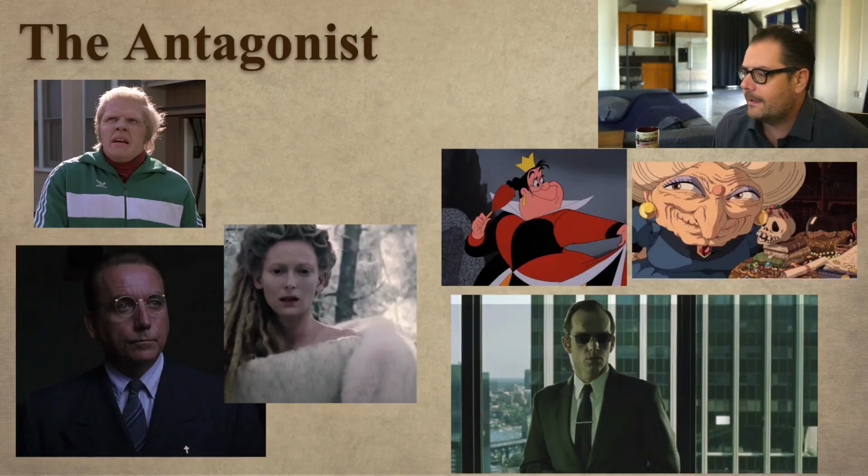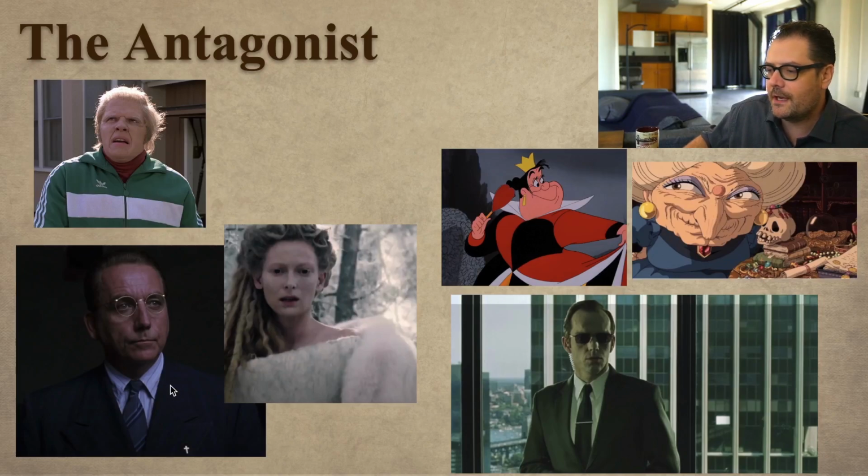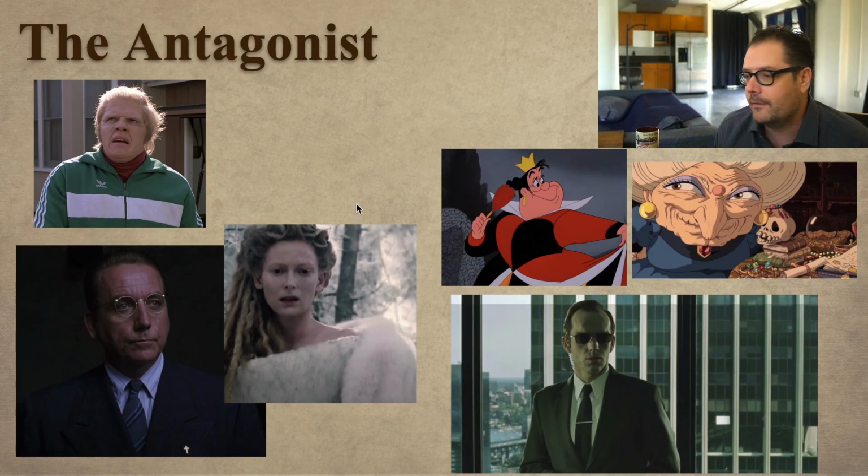Okay, so let's deal with the antagonist here, all right? Now, let's just take a look at, you've got the Warden, Shawshank Redemption. You've got the White Witch in Chronicles of Narnia. And you've got the queens, basically, the two queens of the underworld in Spirited Away and in Alice in Wonderland. And then you've got Agent Smith here in The Matrix.